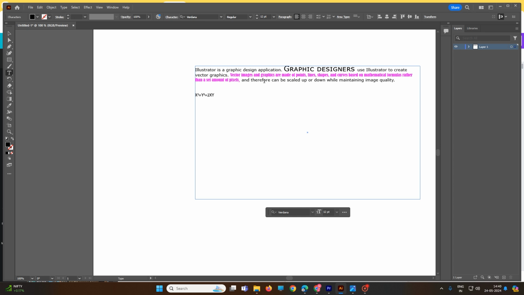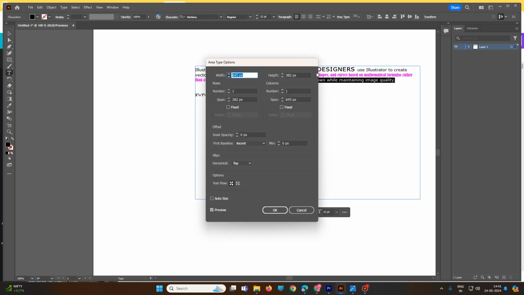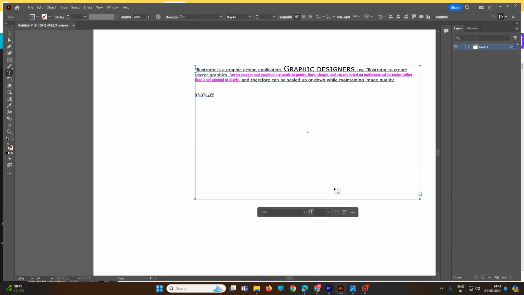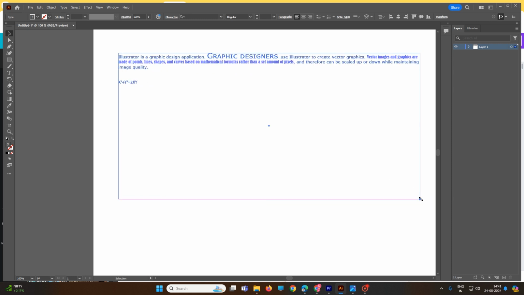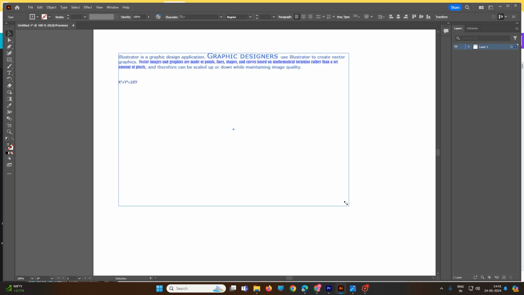Okay, now next I want to change the writing pad. This is the writing pad, the area of this. You can change it over here, or you can use the selection tool to increase and decrease it, like that.